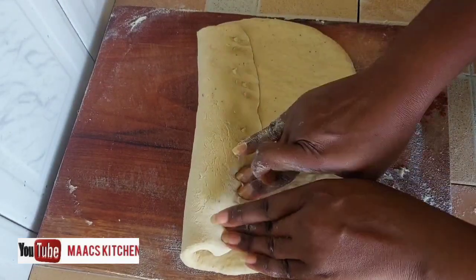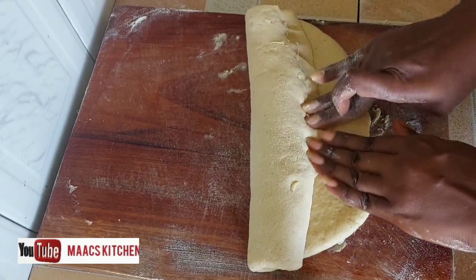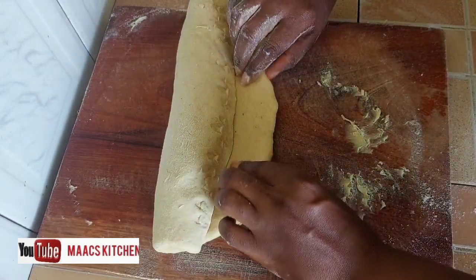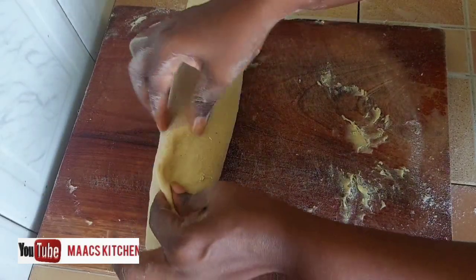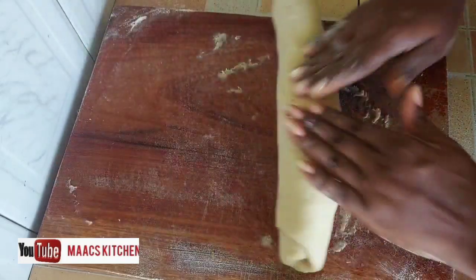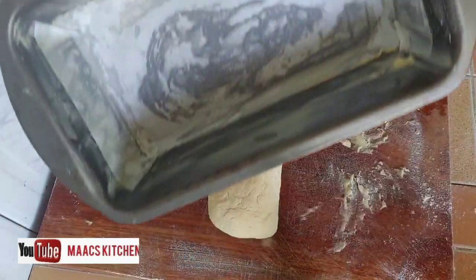So I made two breads the same day. I made sugar bread and then butter bread. So you can check out my video for the butter bread. This is sugar bread, so you can check out the video on butter bread, very rich.